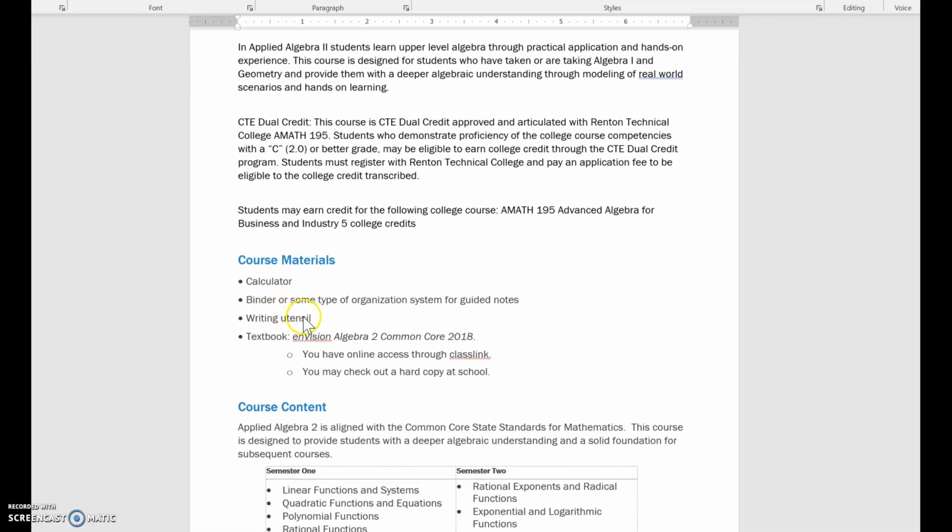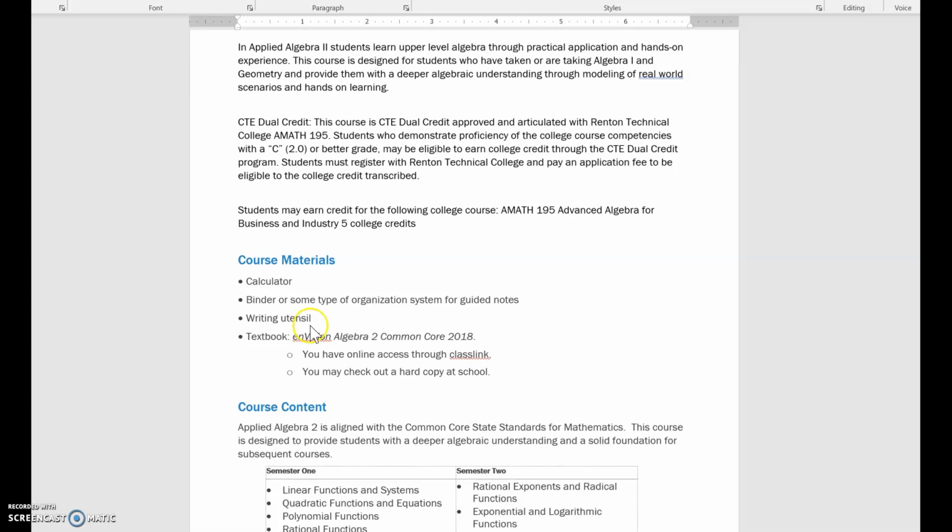I have made guided notes for the chapters, so it's going to be best if you can print them off or get them some other way and put them in a binder. If you don't like the guided notes or you don't have a printer, that is totally fine.